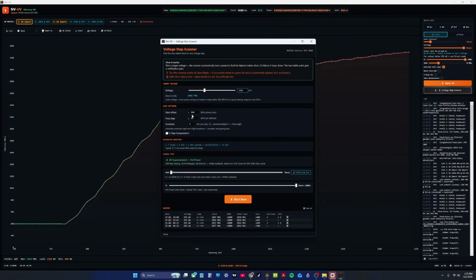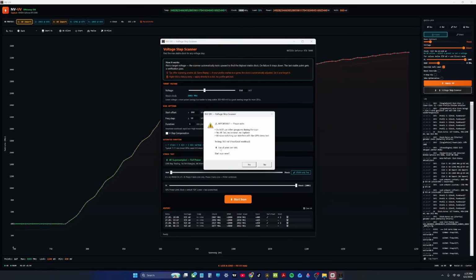And then when you go down here, it's going to have scan settings. Your frequency step is the amount of megahertz it's going to keep overclocking until it finds a stable point. Right there it's at 50. I like to do 25 just so I can have more fine tuning, but you can just leave it at 50. Where it says duration, you can select 2 minutes if you want more long-term testing. And then coming down here, you're going to want to basically just hit start scan.